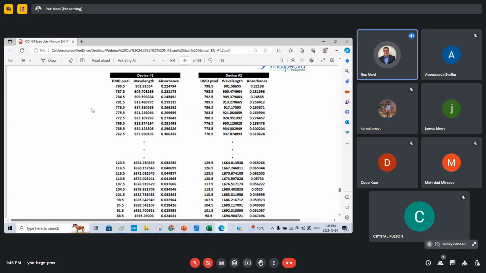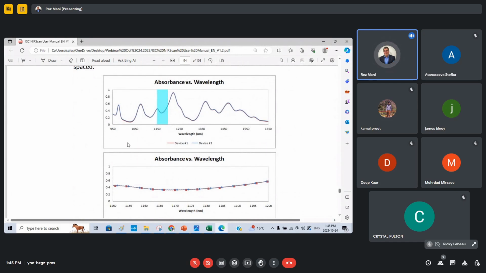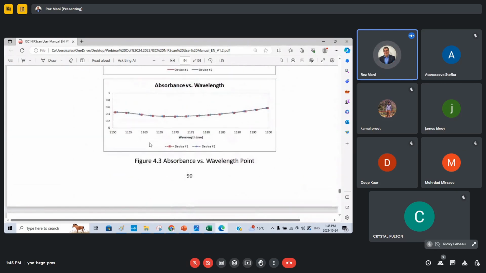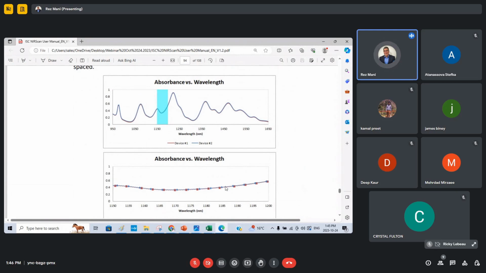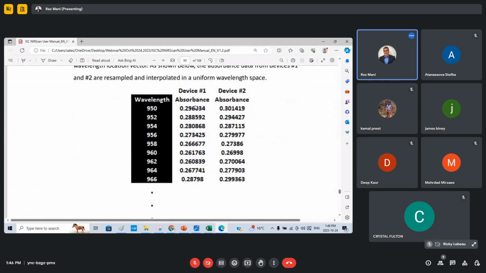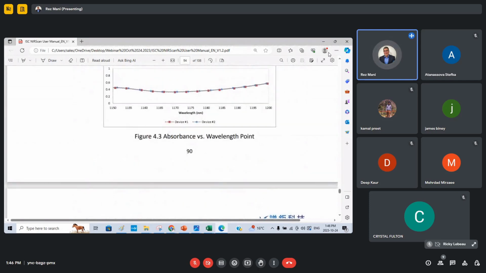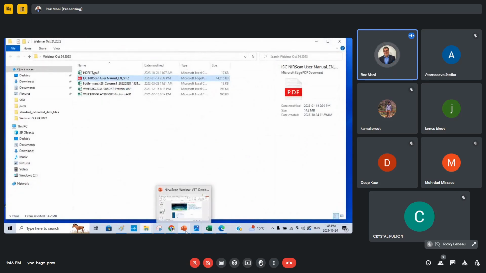For this reason, you need to apply spline interpolation, which our tool button in the cloud does. We do it at twice the interval, or half the interval, based on the Nyquist theorem. For device 1 and device 2, the intervals are the same for each particular device, and also the same across different devices. For this reason, it's very important to do the spline interpolation. I hope that is clear.